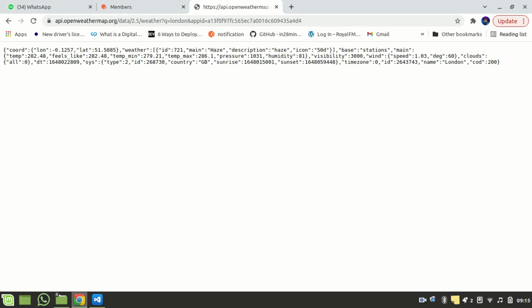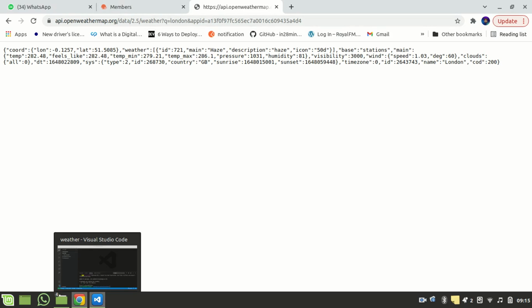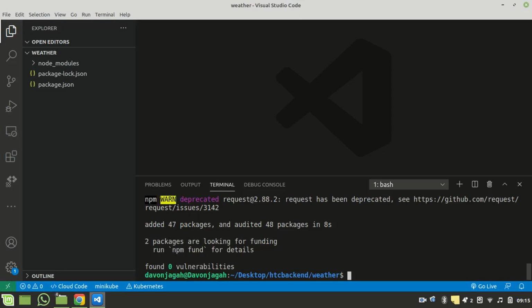So now we need this data. We want to use this data in our weather code. Let's begin to actually build that. So now, like I said, we can use request to request data from an API endpoint. And how are we going to do that? Let's create a new file in here and name it maybe server.js or app.js. Let's go ahead and use app.js.